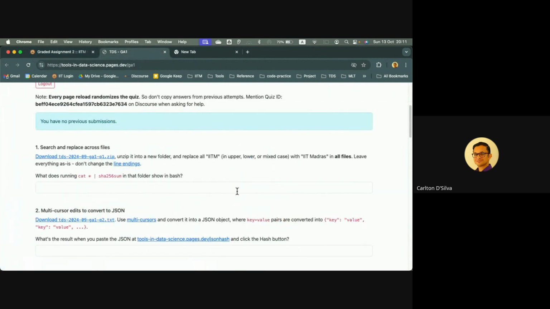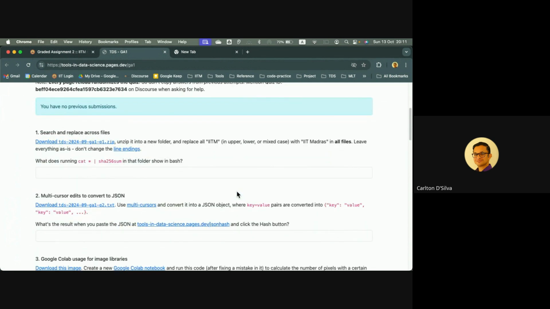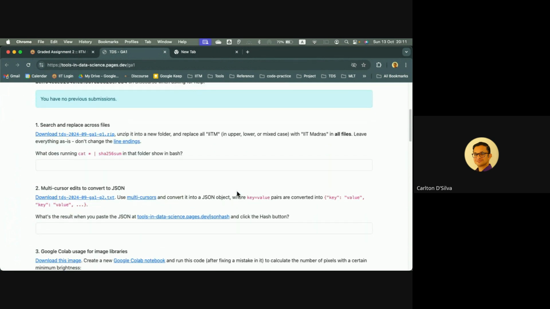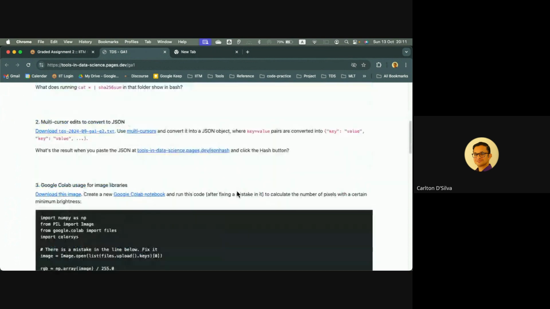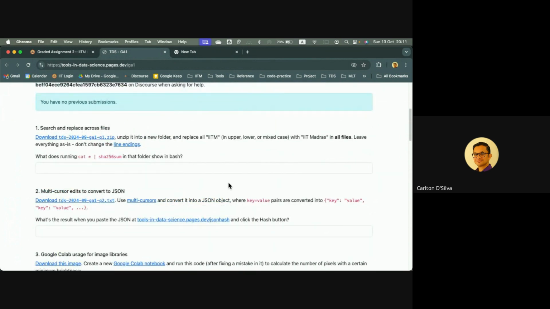First, have a look at GA1. Hopefully, this was not very challenging. Did any of y'all have any issues with the first question, replacing IITM in all files? Of course, you could do it manually.